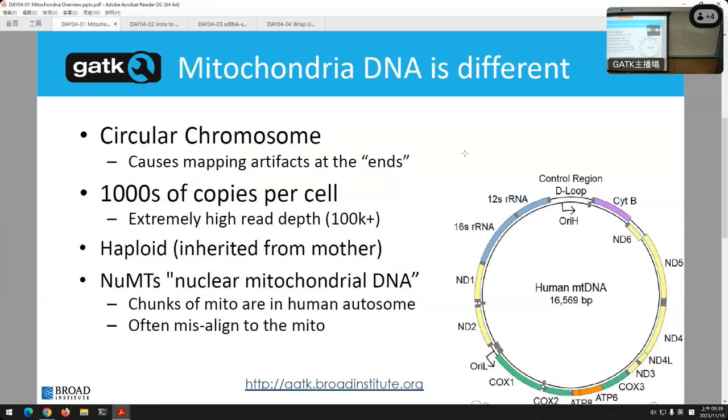Well, there are a couple things. First of all, it's circular, like bacteria and archaea, I guess, too. Well, that's fine, but that causes issues in our aligner, actually. I'll go into more detail on exactly what those issues are, but it being circular isn't a trivial difference when we're used to calling human DNA, especially because we find it with human DNA.